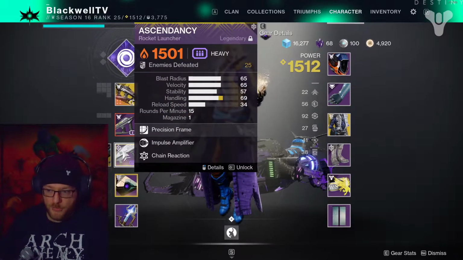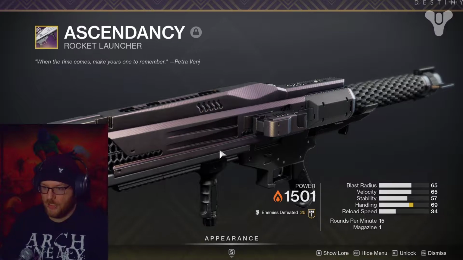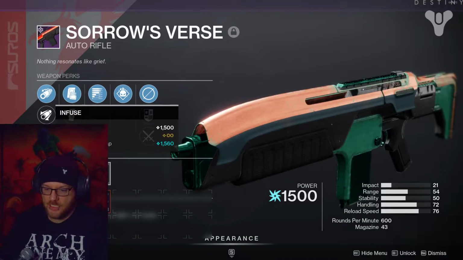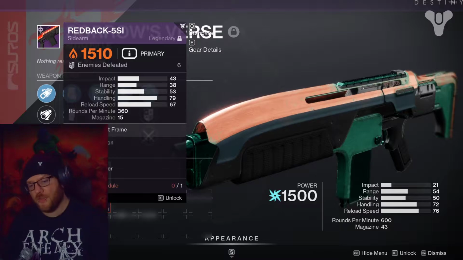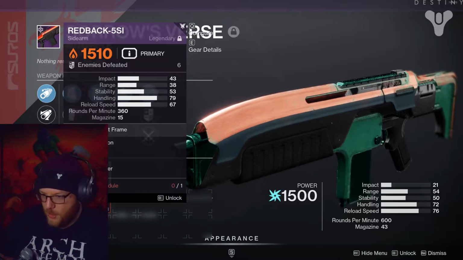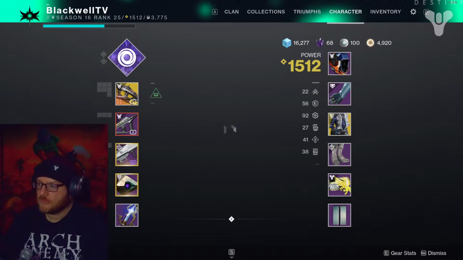Or infuse them. If you want to infuse them, you go to your weapon like this, and then this is a really bad example. Let's go to this one, and then under this little square here, you can infuse it with a different weapon. You can pull the level up if you want to, but do remember that it will destroy the weapon you are using to infuse. So if I was to do it with this Red Back, the Red Back would be gone. Don't want to do that.